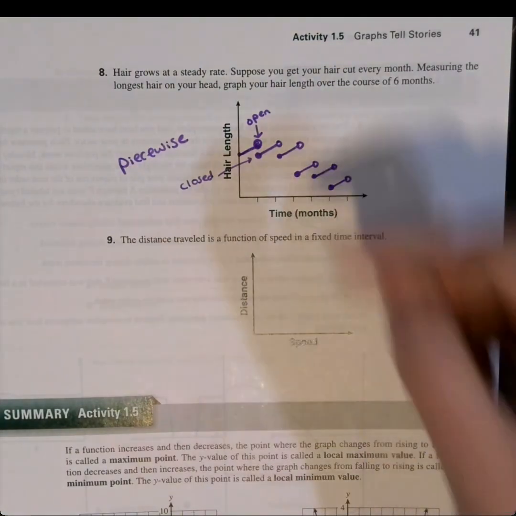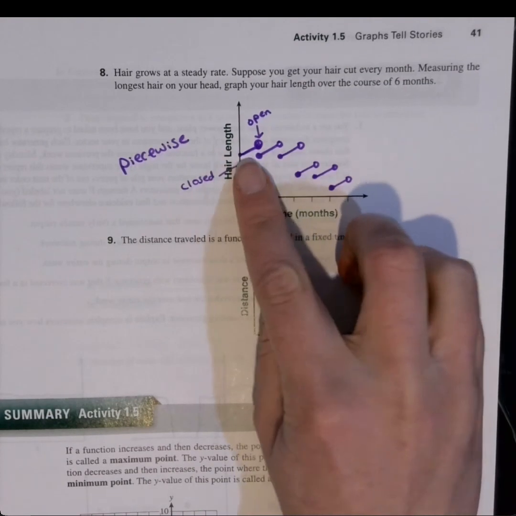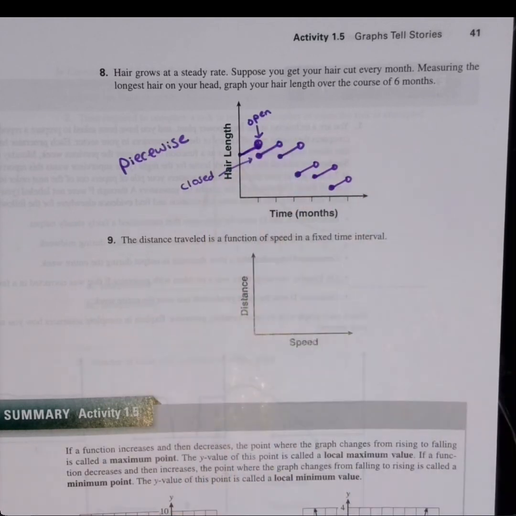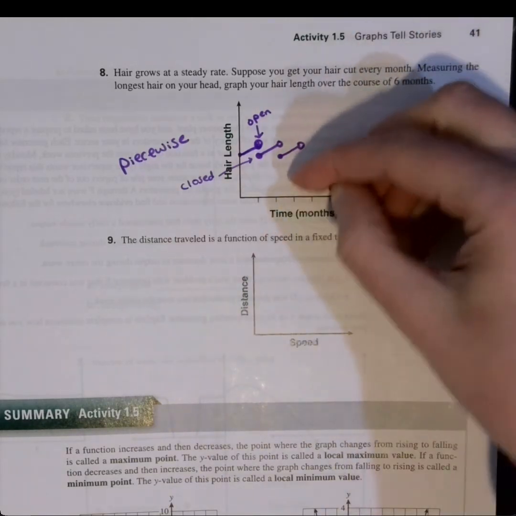It's piecewise. These should not be connected because your hair does not go from 6 inches to 6 point something. I mean, technically, when they cut off little bits at a time, but they're not going to cut off a tenth of an inch, then a 15th of an inch, and so on. They're just going to chop off a couple inches at a time. If you have long hair, they're just going to buzz it off. It's gone instantly. Not instantly, but in terms of days and months, it's gone. It's like it's been cut. And so it should disconnect, not connect, because the length changes.